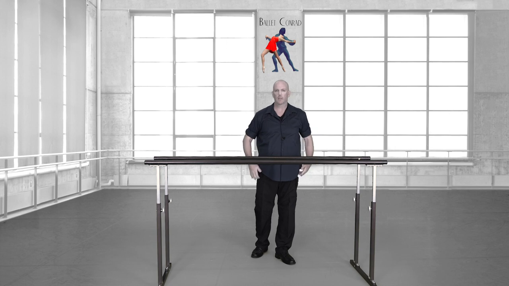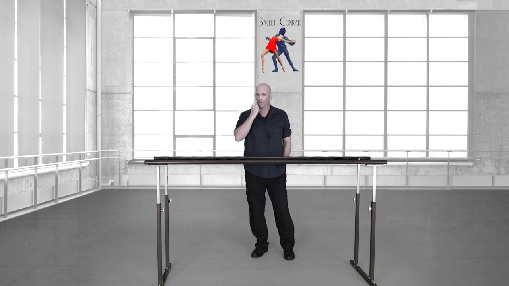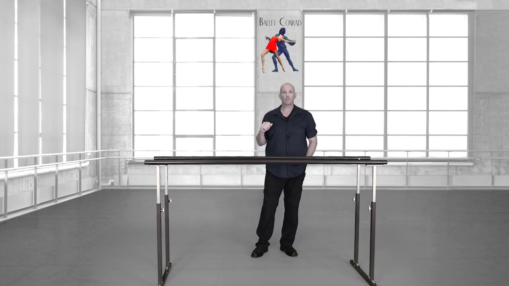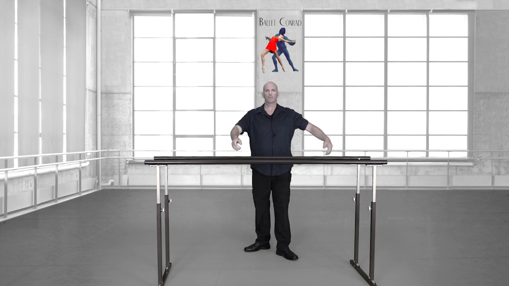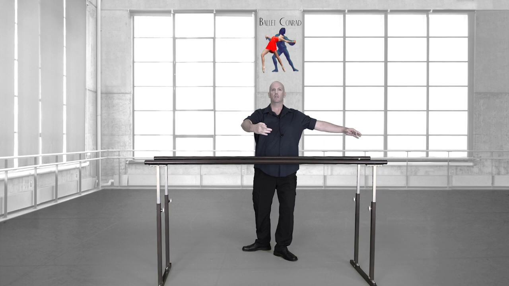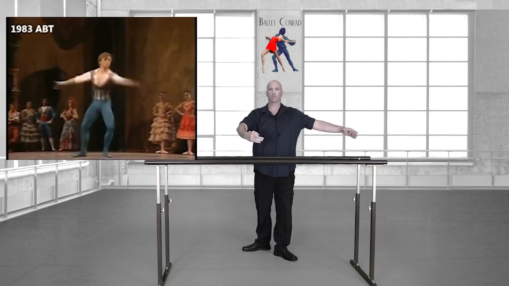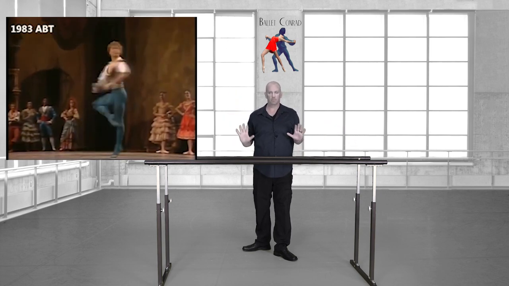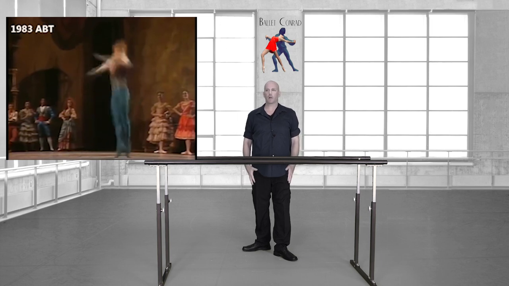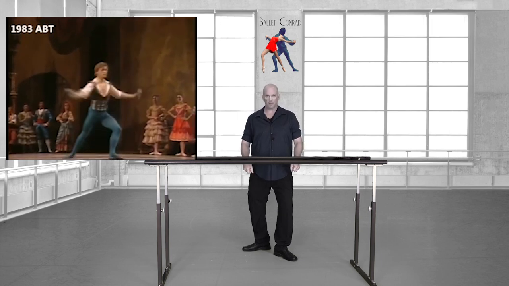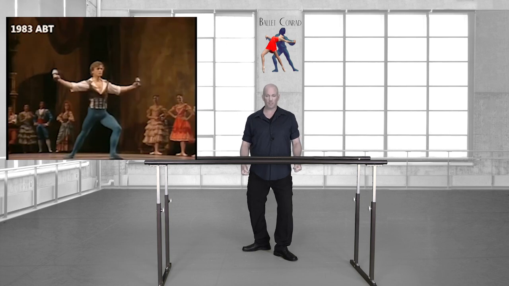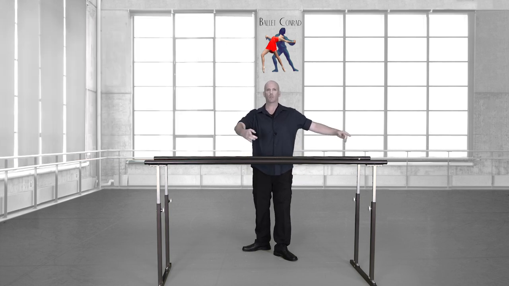Now watch another clip of him. This is some years later, obviously he's in the west. He hasn't had the coaching, I'm pretty sure he's dancing injured a lot of the time, it looks like it to me. What you'll see is basically same setup, but he turned his back more than when he was younger in 1969. Because I'm guessing, just based on what I see, that he's probably dealing with injuries so he doesn't have quite the power to push into his legs and pull up, so he's got to use his back a little more. But he still uses his whole back, he's not moving the arms around.